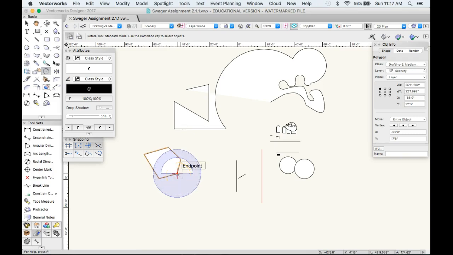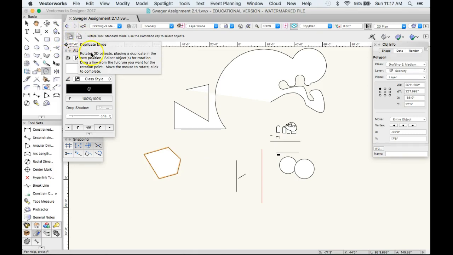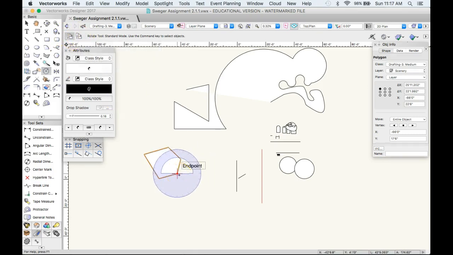So the first thing you want to do in the rotate mode, currently it is not repeating itself, whereas this mode is duplicate mode, which repeats whatever you're doing. So in duplicate mode, you need to click somewhere on the object where the fulcrum point is, essentially. And then you want to click somewhere else on that object, and you can see how it rotates then. So let's say if I rotated it upside down here, there it would go. If I wanted a copy of it, as I did that, I would click here, and I would rotate here, right? And so that's a copy of that rotation. So just don't forget it's a 3-click item.